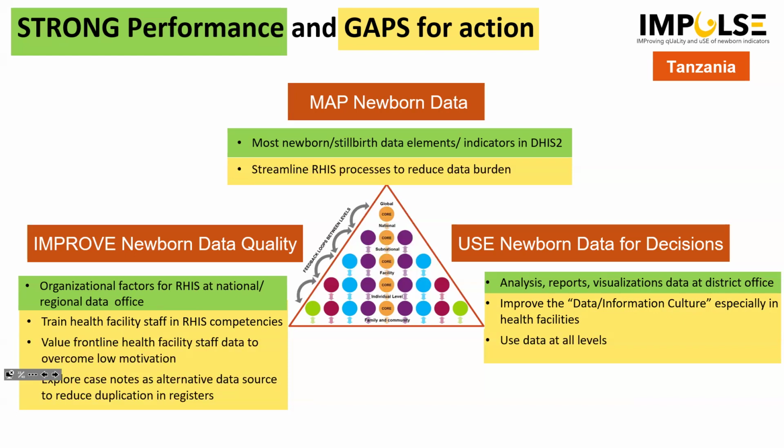And on the use of data for decision making, the strong performance is the analysis, report and visualization that is done at the district level. We need to improve the data and information capture, especially in health facilities and going down, and make sure that data are used at all levels.